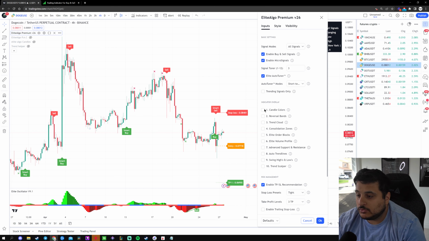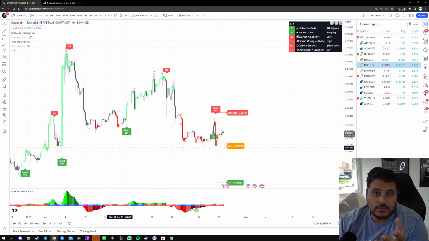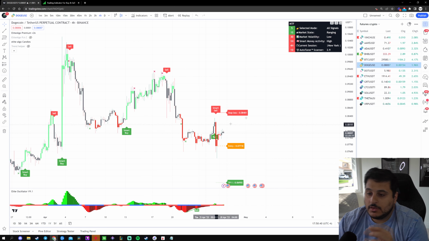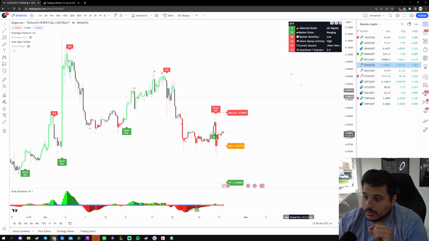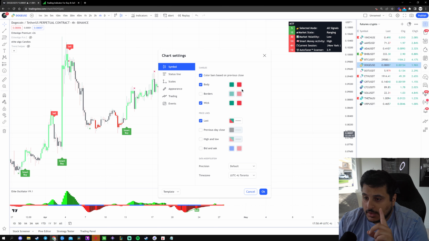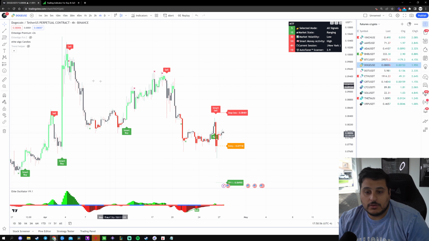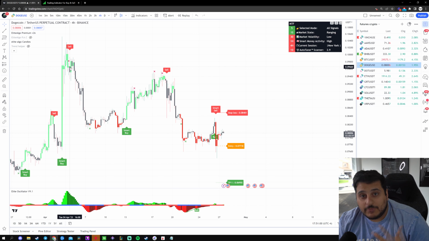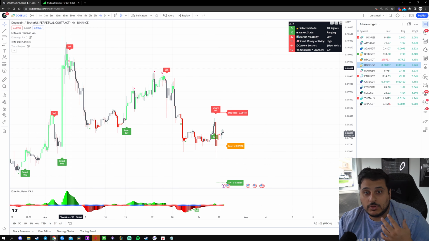Once you check the candle colors on, your chart is going to look like this, and it's going to have changed colors and not just the red and green colors that you're typically used to having. But to make sure that this works optimally, what you need to do is go anywhere on a blank page of TradingView. You want to right click, and then go to settings, and make sure that candle borders are turned off right here. Once the setting is turned off, you can just press OK, and then your candle colors will look something very similar to mine. Basically, now you have 3 colors instead of 2 colors, and this is what they mean.